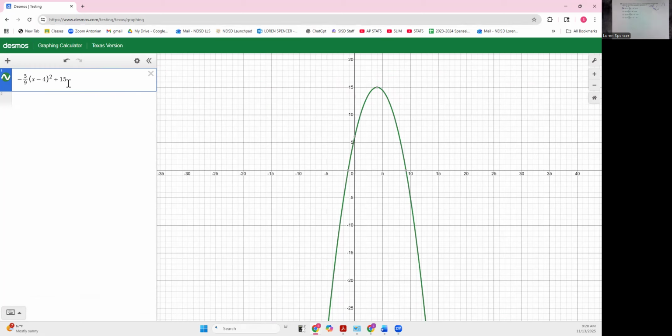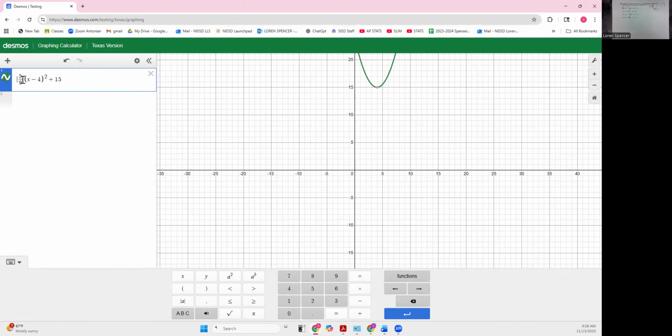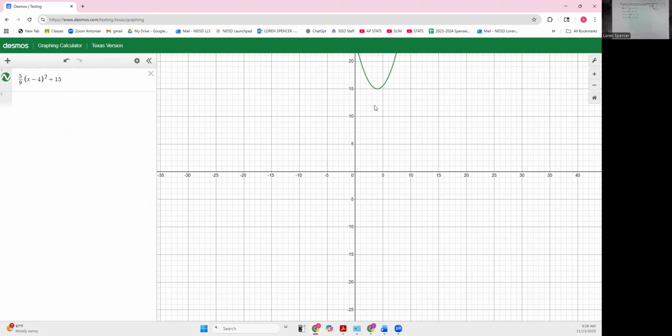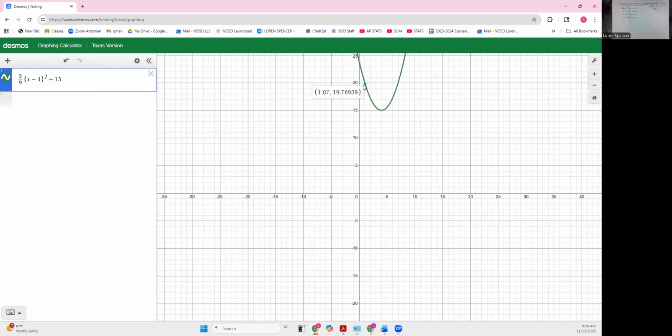So now the next one is 5/9. And we go, okay, we have a 4, 1/5. That's good. And when I go to 1, I have a 1/20. So that happens to be the point that I need. So my answer choice is B because I have that 1/20. It passes through that point.